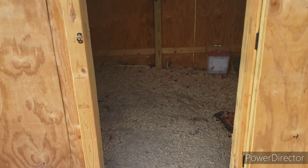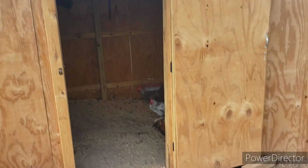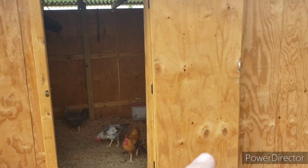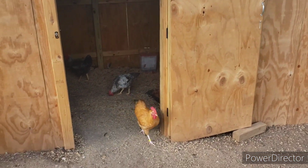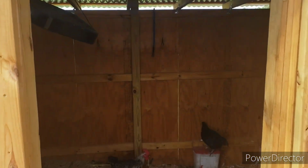Right now, we don't really have a chicken coop door. We plan on eventually getting one of those automatic doors. But with the heat, what it has been, we just like leaving this door wide open. And it is big enough to where I can walk through and not have to duck.